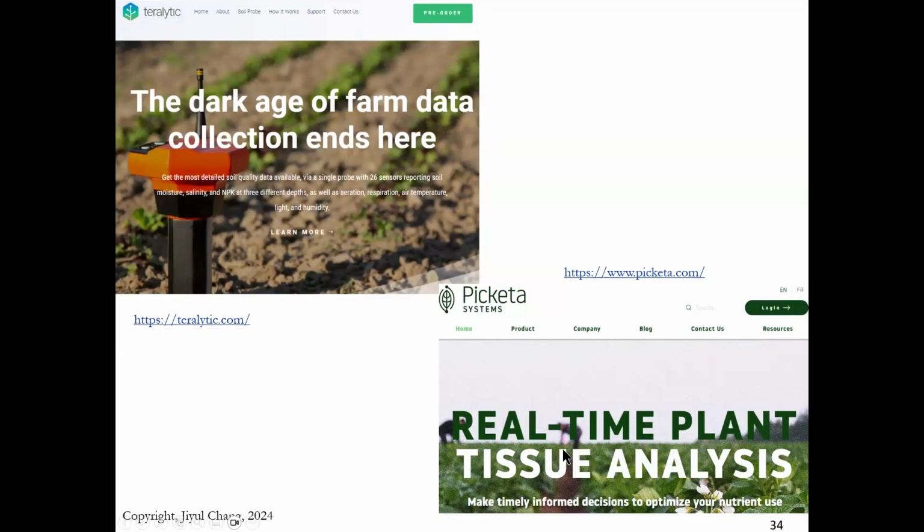Another one is a sensor for real-time plant tissue analysis. The big sampling is tissue samples, and taking tissue samples takes a long time and is pretty expensive. But with the small sensor, you get a lot of information from the plant leaf. So that means you don't need to take tissue samples anymore. When you collect all this digitized data, it goes up to the cloud, and then the cloud analyzes the data for your further management decisions.